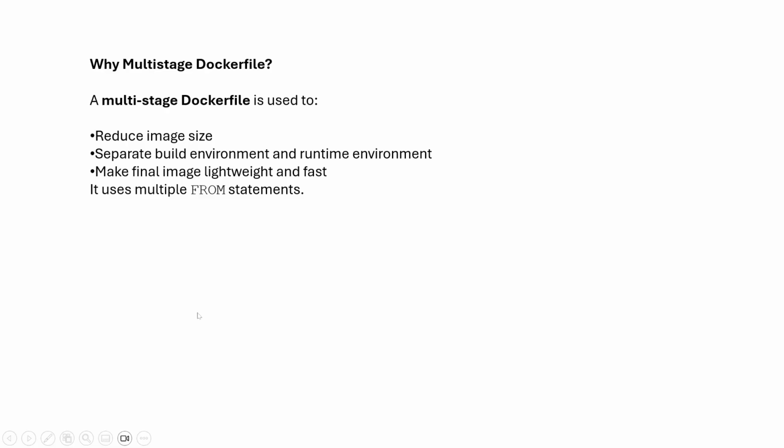And then we have something called multi-stage Dockerfile. Normally when you write a Dockerfile and create an image, it will be of some size, like maybe 900 MB, or it will be in GBs, or whatever size it is. So in real time in DevOps, if the image size is so big, in order to push that to any of the repos, or to push it into the production or testing environment, it will take more time, because the size of the image is more.